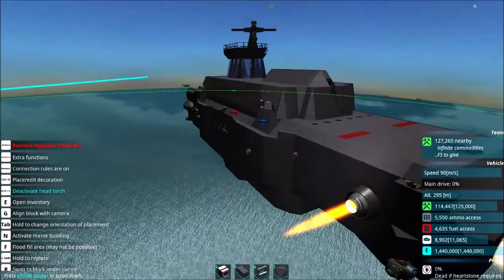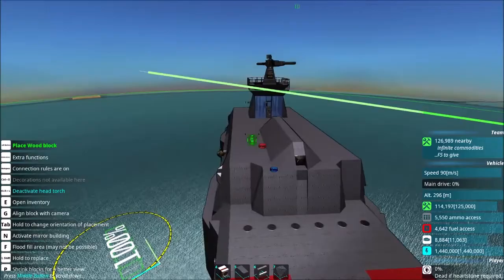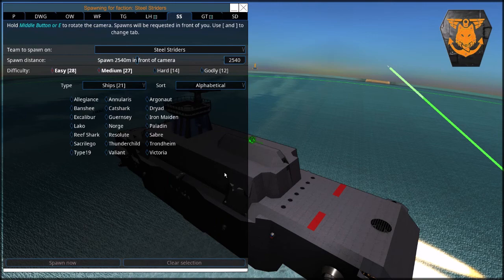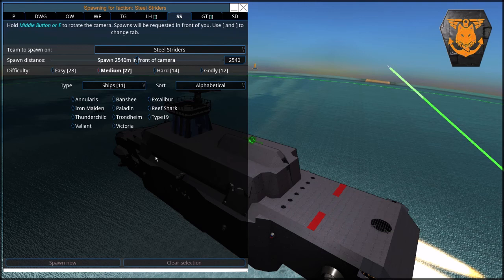Okay, I could deploy this against something more respectable than what I'm about to deploy it against. The problem is when I do the steel strider vessels, the battles tend to take a long time. Especially, what's the one I was playing with just a minute ago? Yeah, the Trondheim. It was holding its own against the Trondheim, but the Trondheim has such powerful missile and even torpedo defenses that it was taking forever. So we won't be fighting anything like that. We'll just go with.